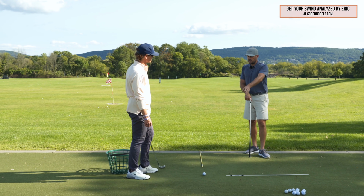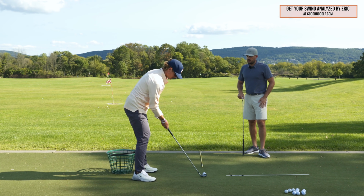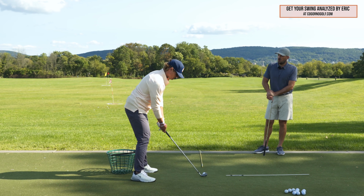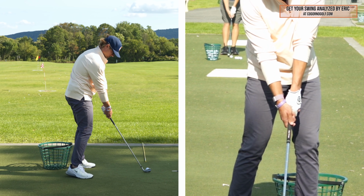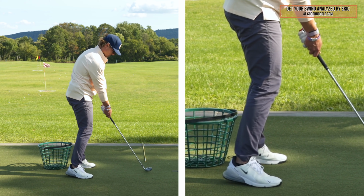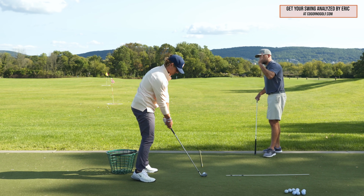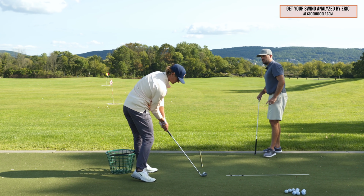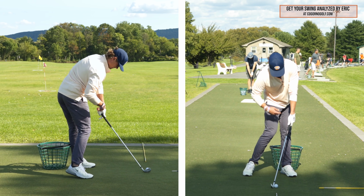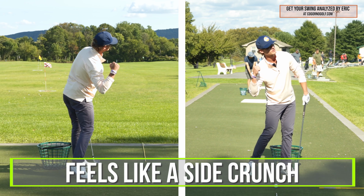Yeah. So just to clarify too, if we can do a setup, early extension, the bad version, pelvis in towards the ball, head away from the ball, right? Yeah. Wrist releasing, probably pressure too far forward on your lead toe too long. Those would be some of the common traits. And then if we go from that poor early extension into the good version, the differences you're feeling are what? The thing that stands out to me is a pretty strong, it's almost like I'm doing a side crunch.